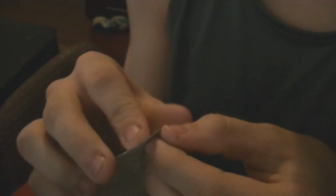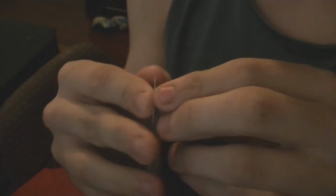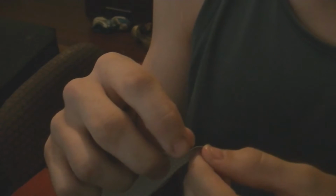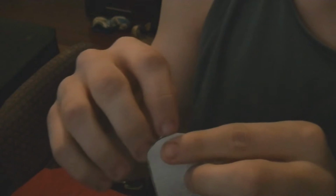Now, the way to peel these off, I ended up learning from my first batch, is there's one sort of hard side and one soft side. The hard side is actually what you've got to peel off. The transfer sheet is a less sticky piece of paper that sticks to the hex, but not enough that it'll peel it up when you peel up the transfer sheet. So I ended up looking everywhere for vinyl decals and all that. Sorry, it's going to be easier if I use tweezers. Much easier.